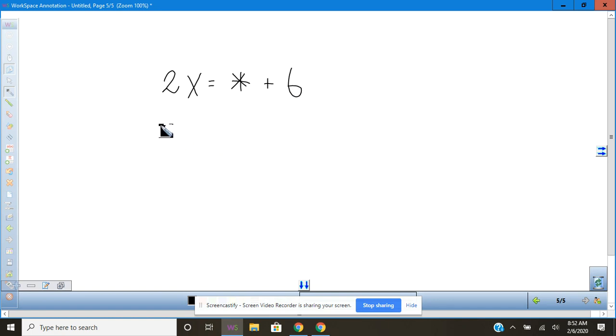Now, in order to draw this, we are going to use triangles. Shaded triangles are x's, looking like this, and this equation says 2x's equals a star, which is not shaded because it's the white pawn, plus 6. So what do we need to do? We need to make sure that we isolate our pawns and our cubes or our numbers.